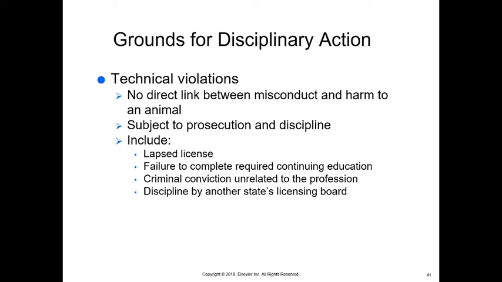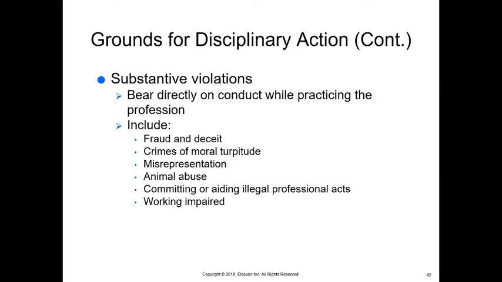You're subject to prosecution and discipline, and this could include a lapsed license. "Oh, I forgot to re-register or renew my license." That doesn't work. You will get fined for that. Failure to complete required continuing education, criminal conviction unrelated to the profession, discipline by another state's licensing board. Substantive violations bear directly on conduct while practicing the profession, and these include fraud and deceit, crimes of moral turpitude.